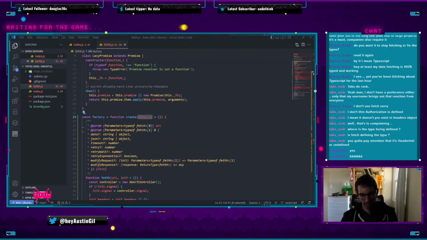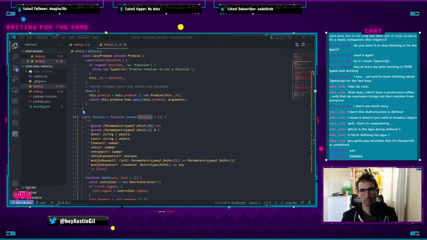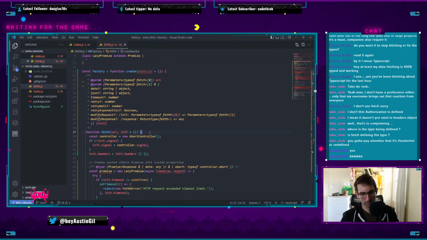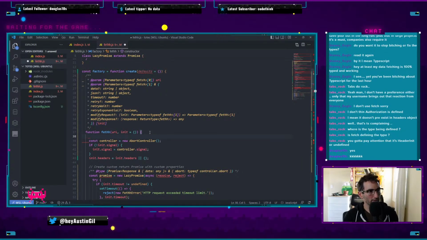And then we need to do something with the defaults. Okay, so then init here, we need to actually pass those default values into init.